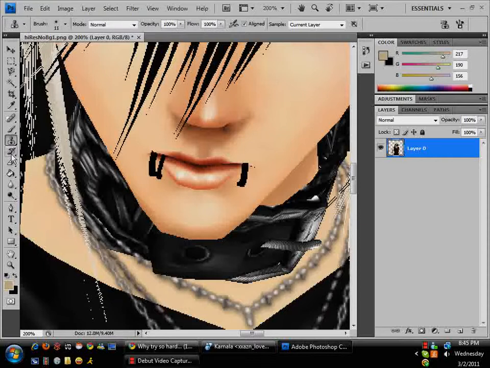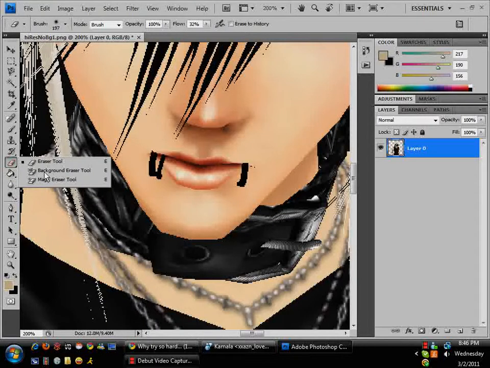Now, I don't know what this does. Eraser tool, common sense, but there's more to it though. Background eraser tool and magic eraser tool basically get rid of a certain selection that you don't want, or get rid of a background, but I don't use that. It's a big no-no, and I'll probably explain why later.